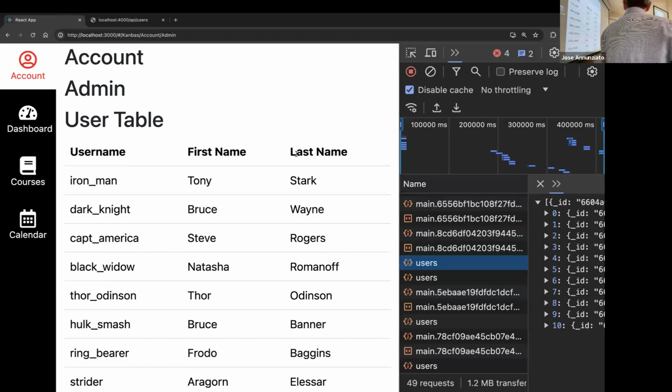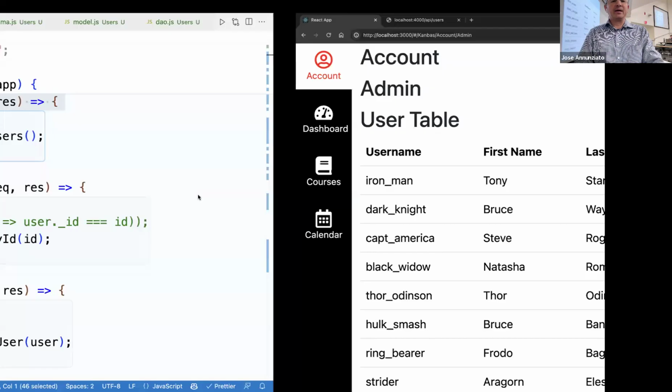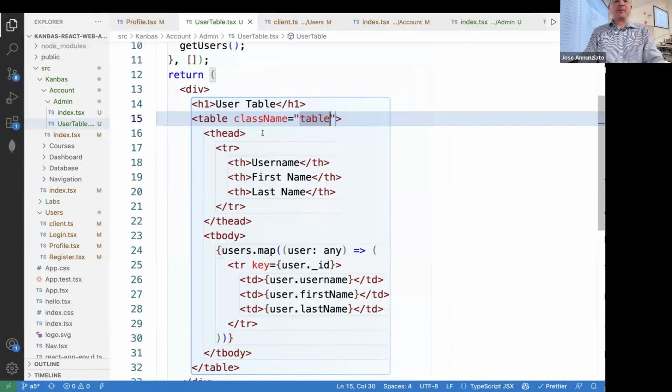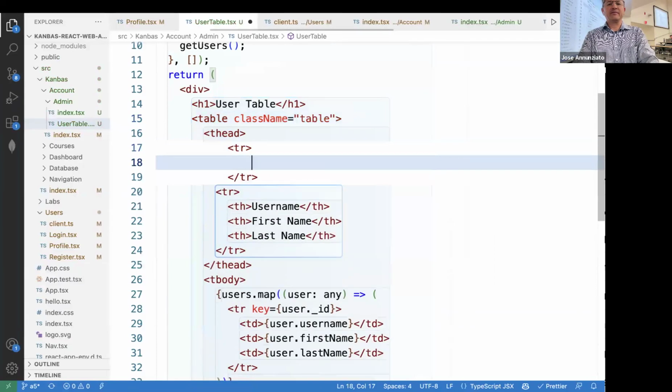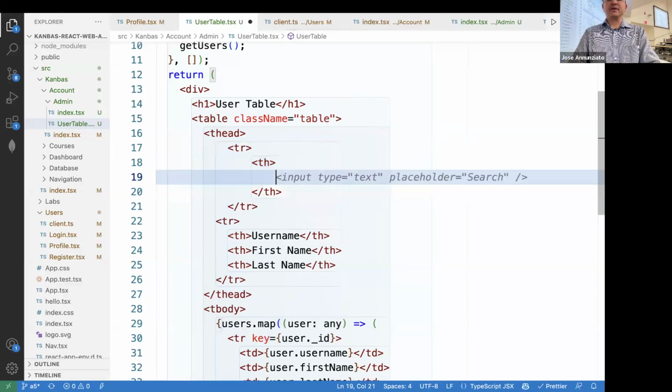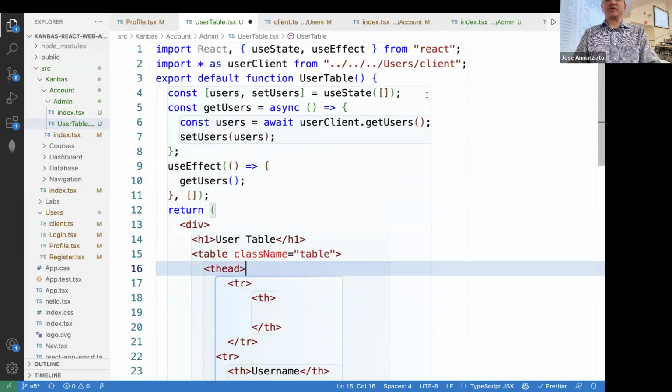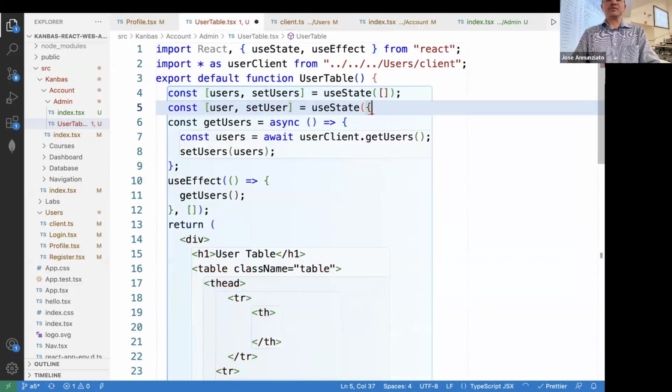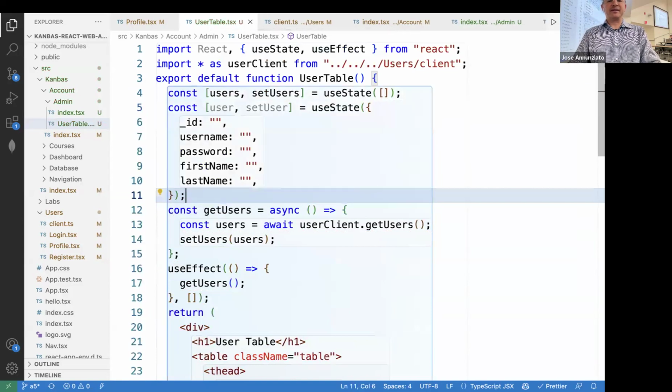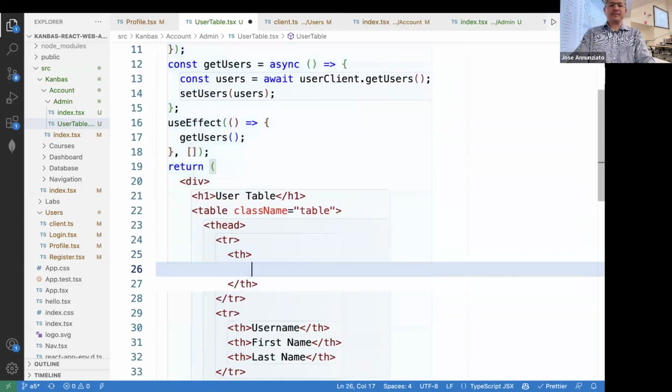And so for instance, we would like to be able to do various CRUD operations, right? We want to be able to remove a user, create a new user. So let's play around with that a little bit. To create new users, probably we need to have a form where we can type in at least the username and password, right? So let's do that. Here in the user interface, maybe we can create a new row above it, where we can create an input field where we can type in the name of the user. So we'll create an input field here so we can edit the first name, last name.